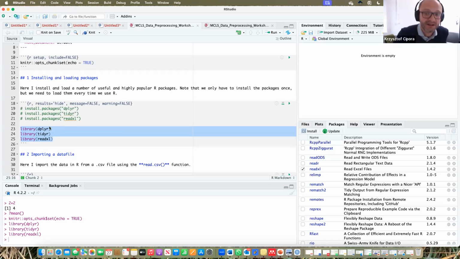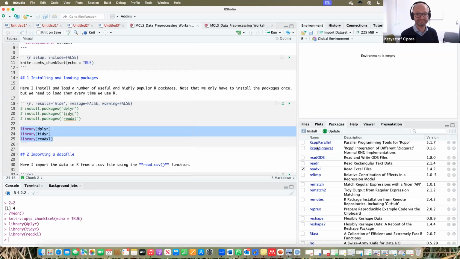But then when I close R, I open it again, and I try to run my script, I would encounter error messages that function this and this doesn't exist. Why? Because this function comes from a package that has not been loaded, because the code was not there, and what I did before was clicking here.